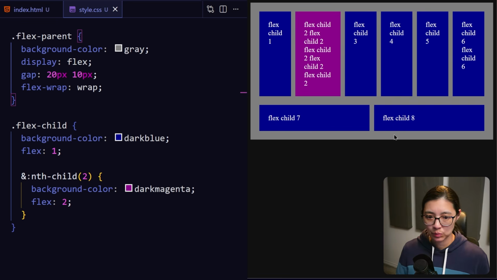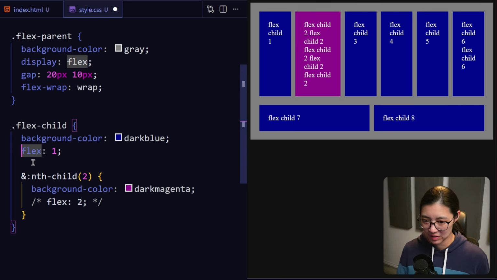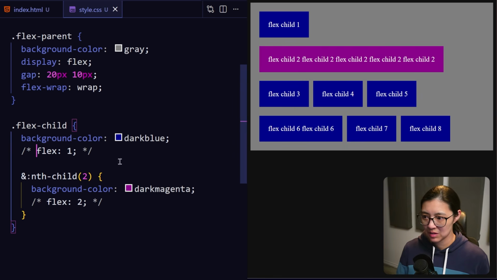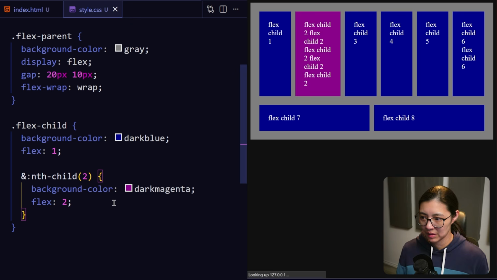They're wrapping to multiple rows, and because they all are either set to flex 1 or flex 2, they're allowed to grow to fill the available space. If I comment out the flex properties, you can see that they are stuck to their original space based on the content. So now they are allowed to grow to fill the available space, which is oftentimes what people want.